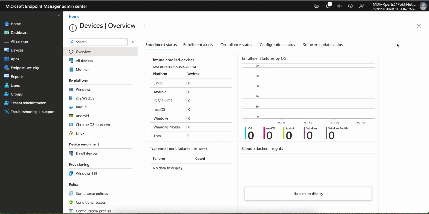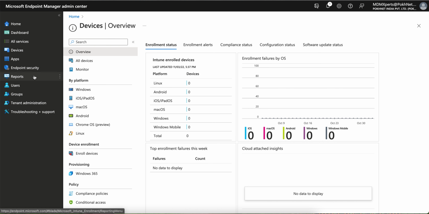So how can you generate the reports using the Intune Data Warehouse, so that the report will be generated in a graphical interface? First, understand what Intune Data Warehouse is and where you can access it.